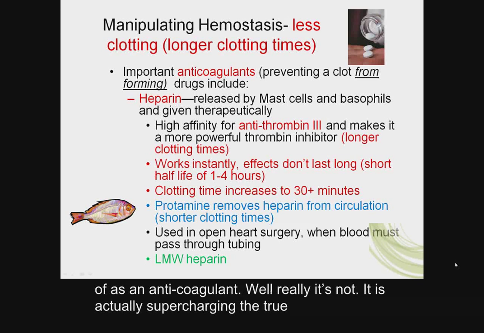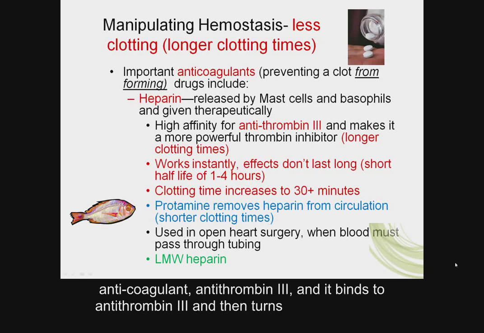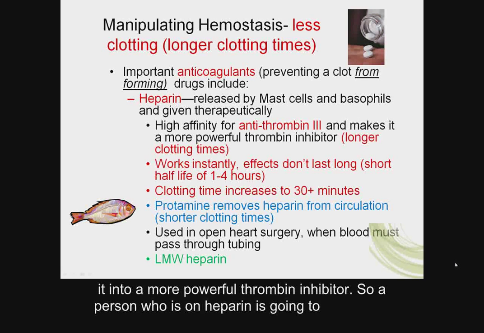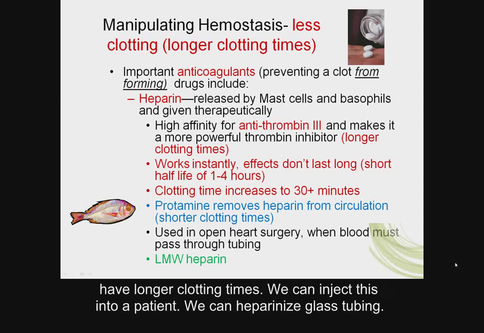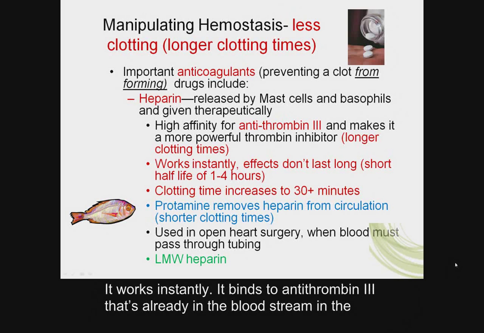Heparin is oftentimes thought of as an anticoagulant. Well, really, it's not. It is actually supercharging the true anticoagulant, antithrombin 3. And it binds to antithrombin 3 and then turns it into a more powerful thrombin inhibitor. So a person who is on heparin is going to have longer clotting times. We can inject this into a patient. We can heparinize glass tubing.